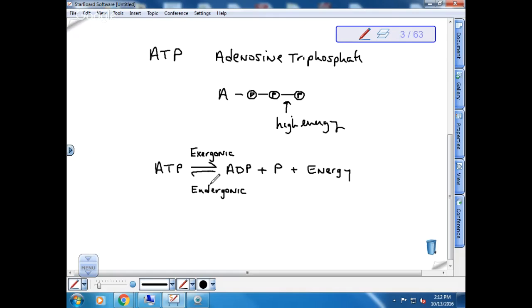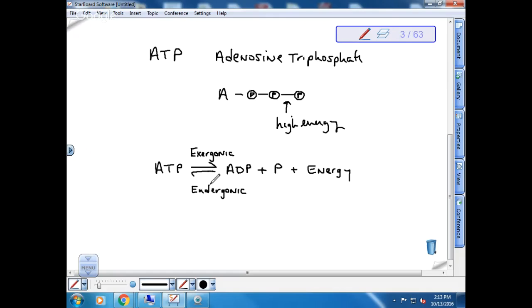Okay, going the other way. ATP kind of goes back and forth, right? It can be used to store energy, and it can be used to release energy so that the cell can do other things. And we're going to talk about the chemical reactions later. We'll talk about it before cell reproduction when we talk about metabolism.